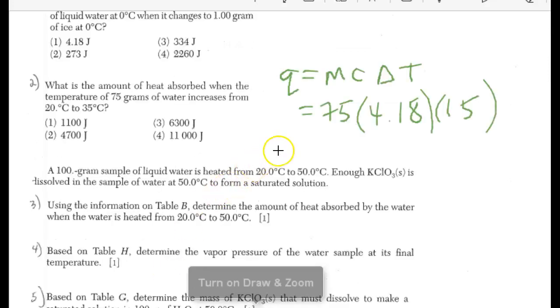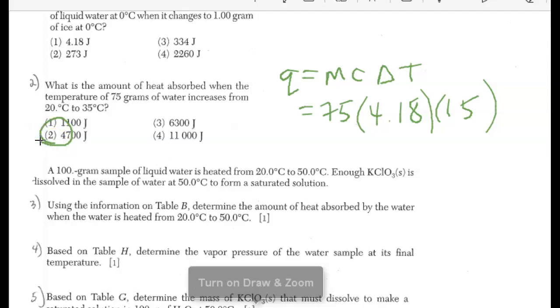Okay, so here you see we got 75 grams of water, 4.18, that's our constant, delta T, 35 minus 20. Do absolute value here, don't worry about the sign for Q. I haven't seen a Regents question yet where they ask you about the sign, whether it would be positive or negative. We're looking for the magnitude of the number. When you go ahead and plug it in the calculator and you round it to 2 sig figs, the answer here will be choice 2.